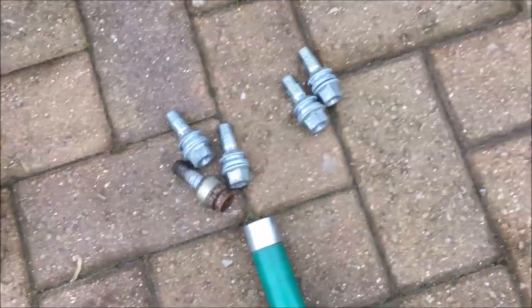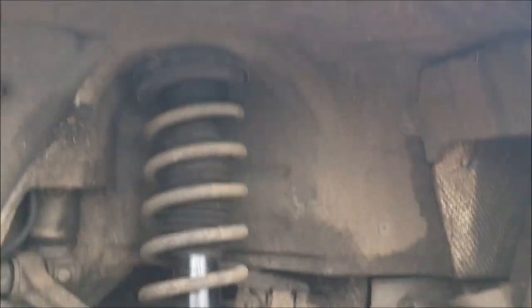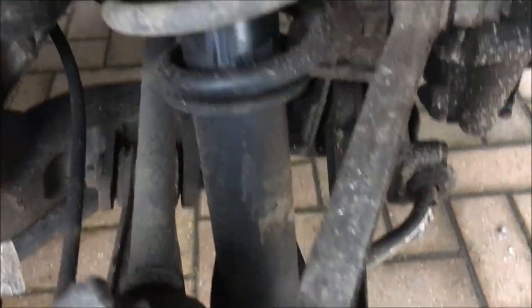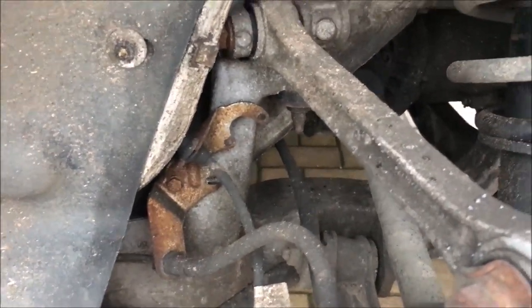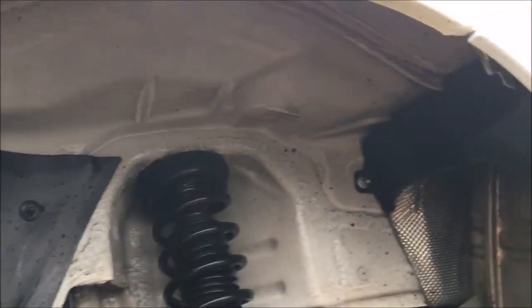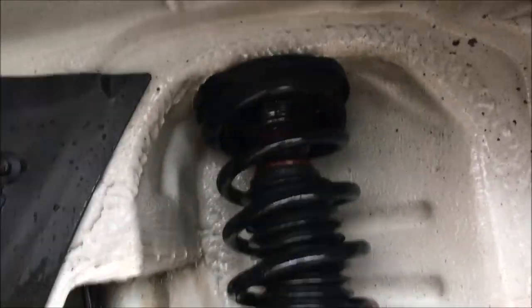The car has brand new wheel bolts, which is nice because they rust a lot. Underneath the arches she needs a clean. Let's see how much we can bring her back. Overall, corrosion-wise everything looks healthy and solid — hopefully no surprises as I work my way around the car. All looking good, happy days. That is a hell of a lot better than it was. It's not perfect; I'm not striving for perfection, just making it a lot better, and there'll be plenty more cleans when it's not the depths of winter.